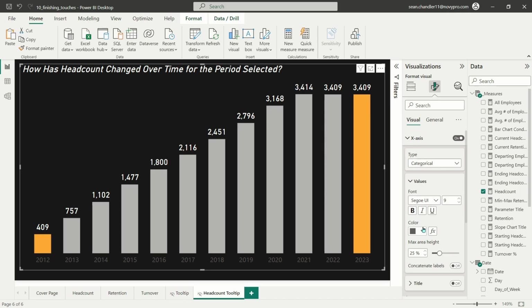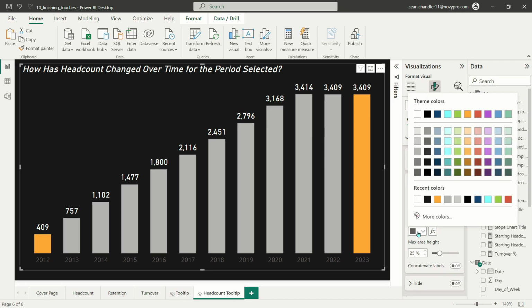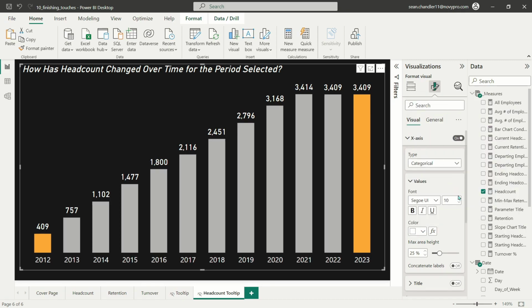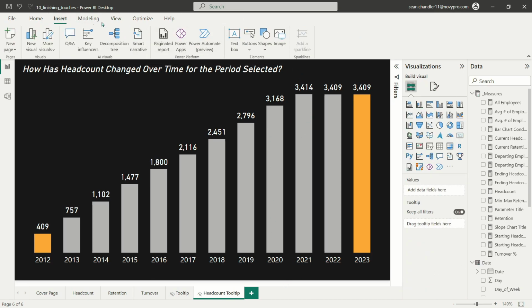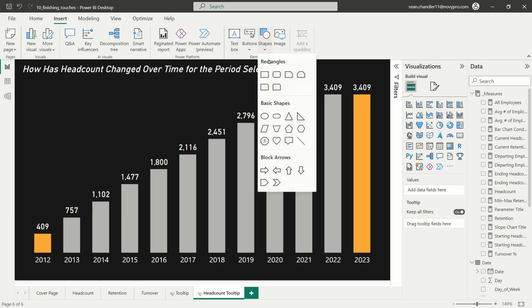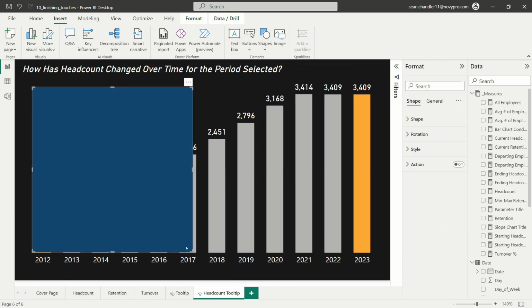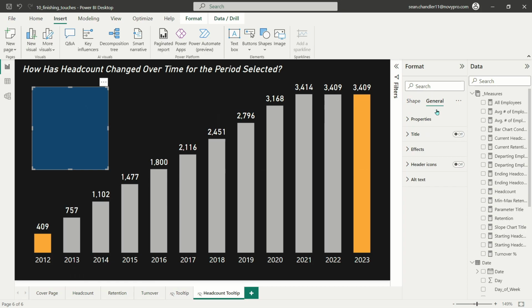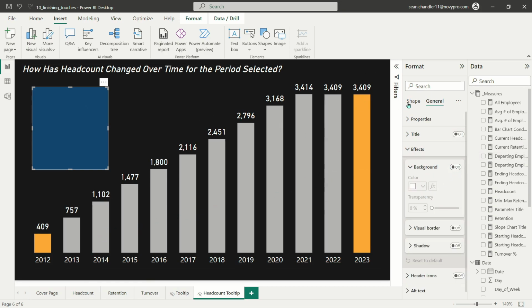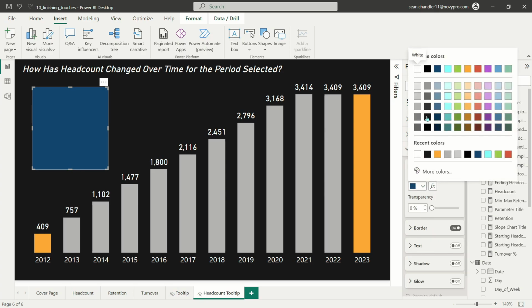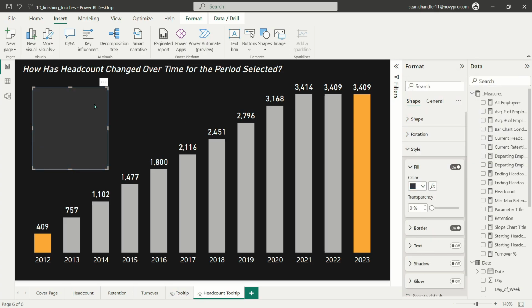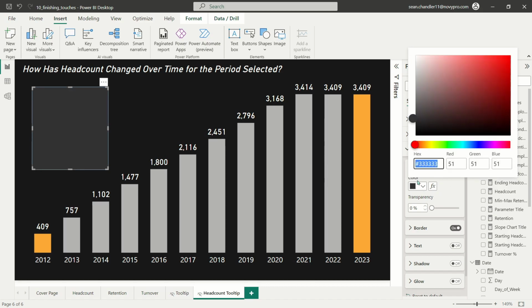We want our x-axis to be white so that we can read those values. And maybe we're thinking here that we'd like to grab a dark gray. So let's just go ahead super quickly, and I'm just going to add a rectangle or something, and I'm trying to find a dark gray to replace the gray that I'm using in this bar chart. So let's go ahead and change our style here and look for a gray that we can still clearly see. It looks like this gray will work.